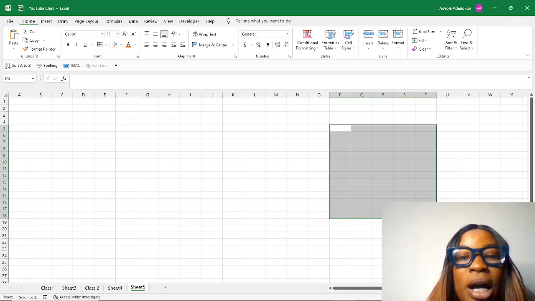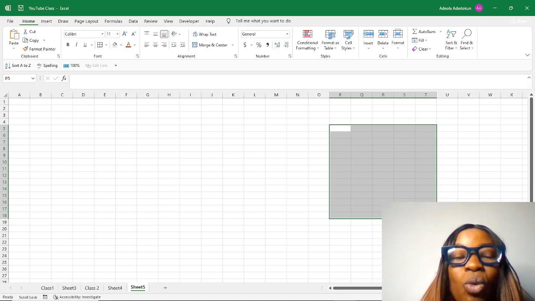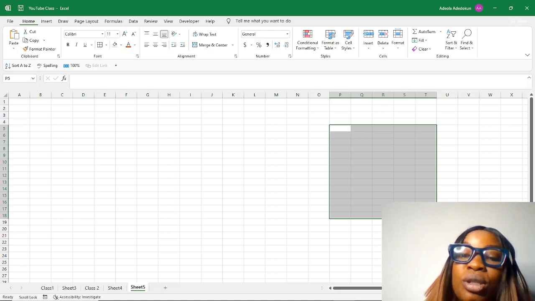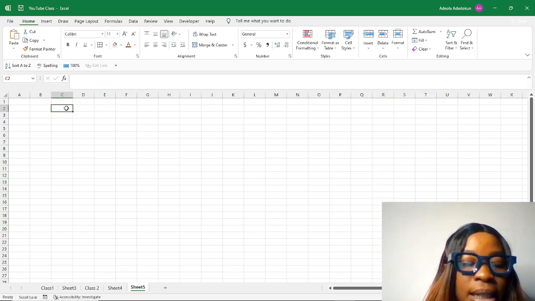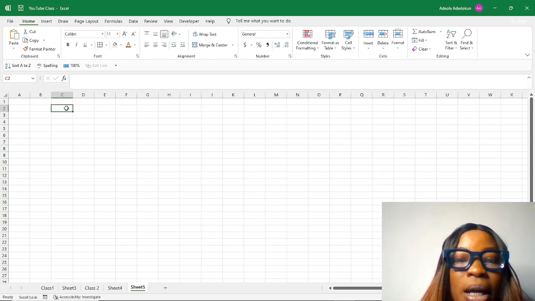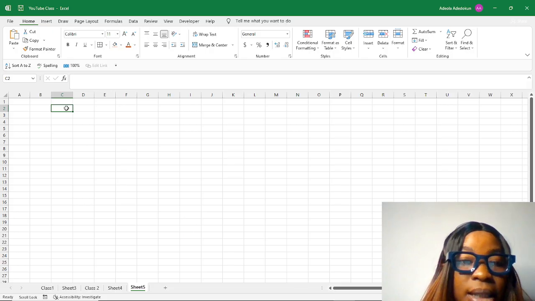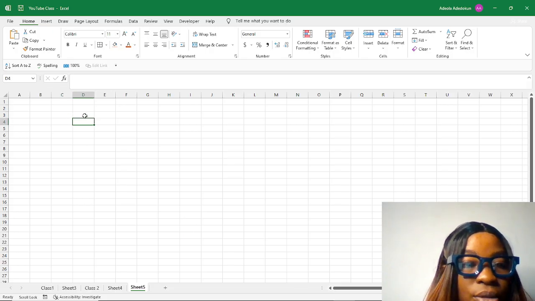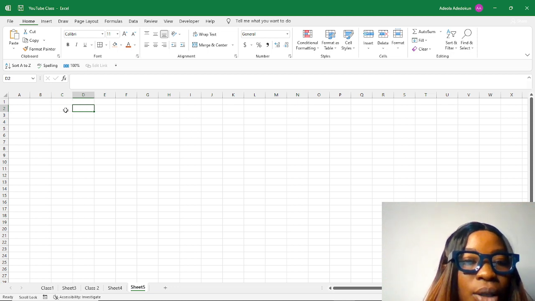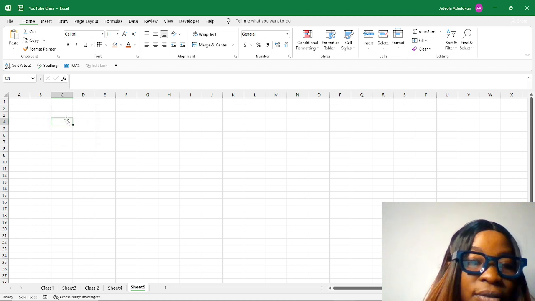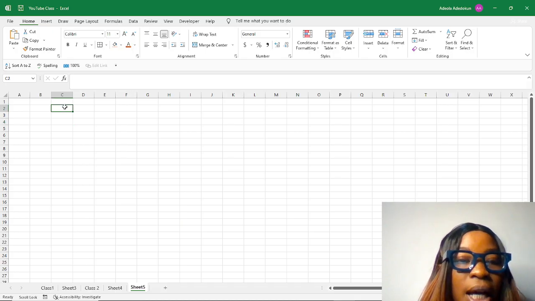Another way to do it is to use the shift key. If I click this and press my shift key and move my selection, sorry, I don't know why it is hanging. Sorry about that.